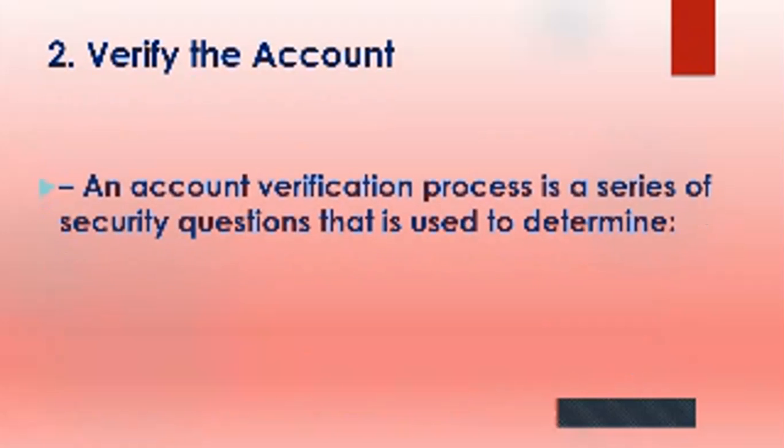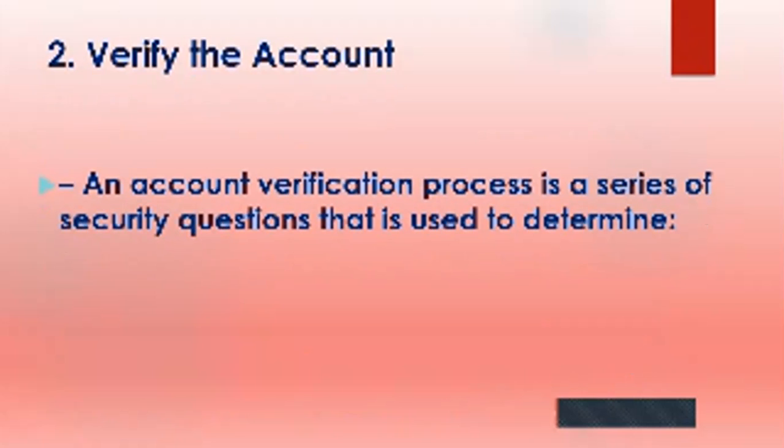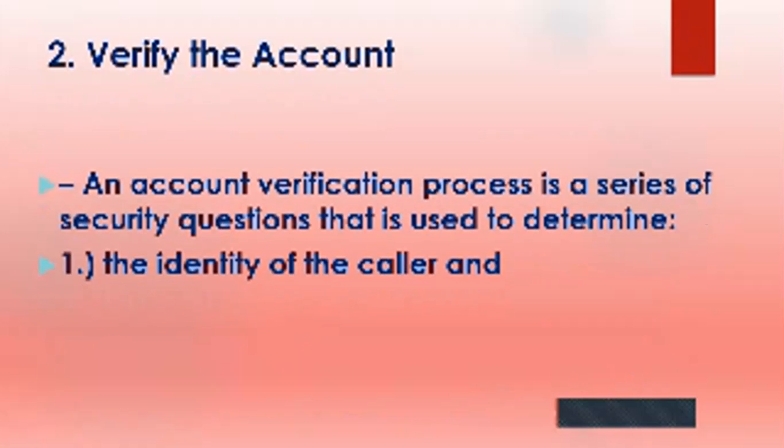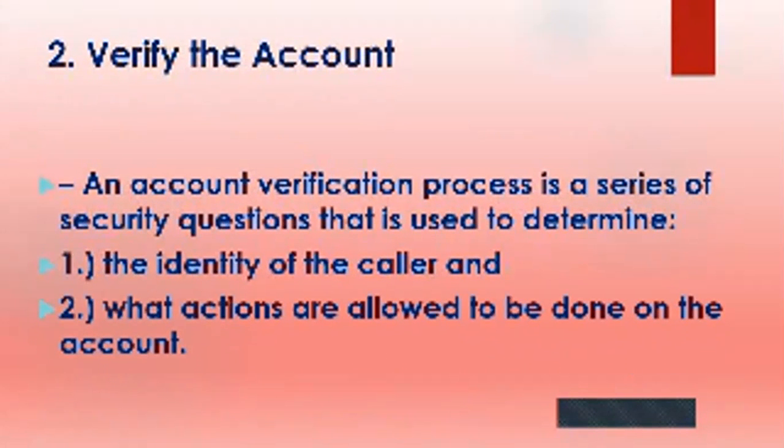Second process: verify the account. An account verification process is a series of security questions that is used to determine, first, to identify the caller, and second, what actions are allowed to be done on the account. It is also referred to as authentication because it relies on information assumed to be known only to the customer. It is also called knowledge-based authentication.